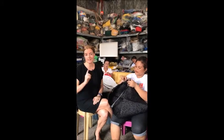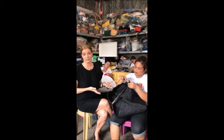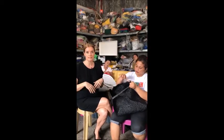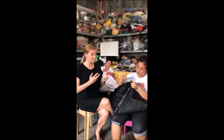3 days. So there's a lot of work, as you can see, in one single bag, because everything is made by hand. There are no machines that can crochet. There's no machine that can replicate what these women are doing, which is rather lovely, because all the bags are made by hand. So it puts this in the slow fashion perspective. There are no huge factories with massive machines and sweatshops. These women are sitting in a smallish room, sitting around crocheting together, making everything by hand. So they're taking fast fashion away and making this beautiful stuff.